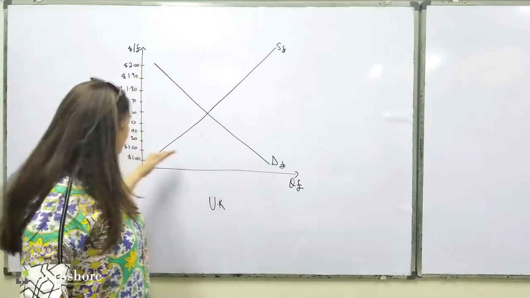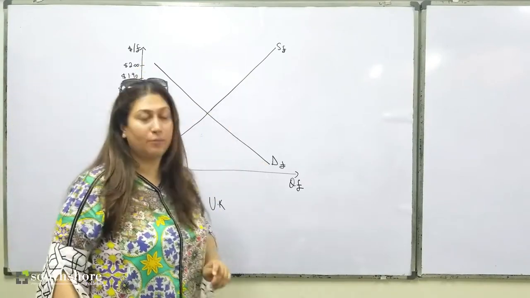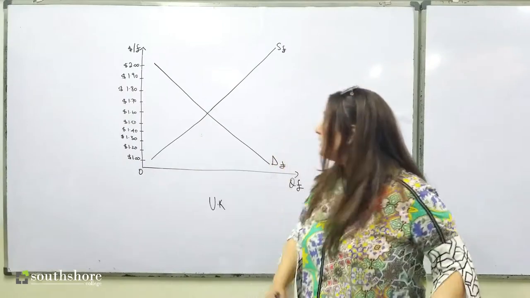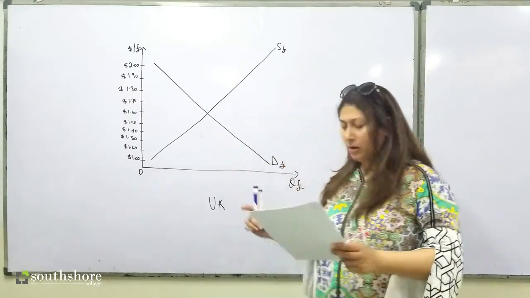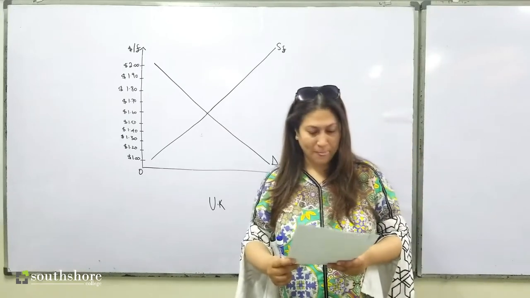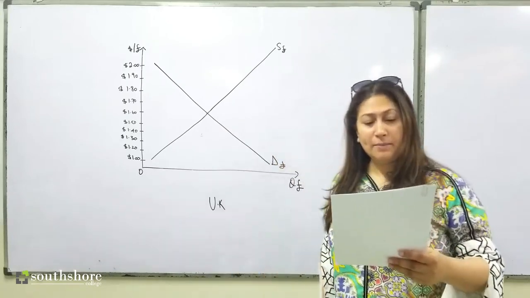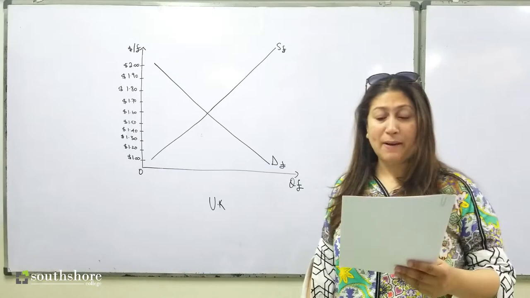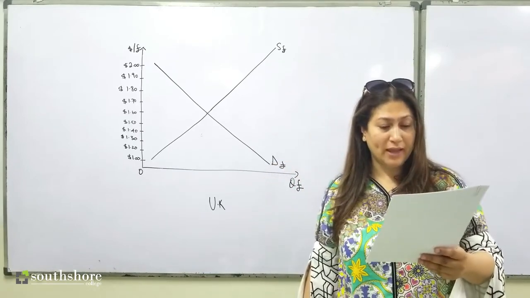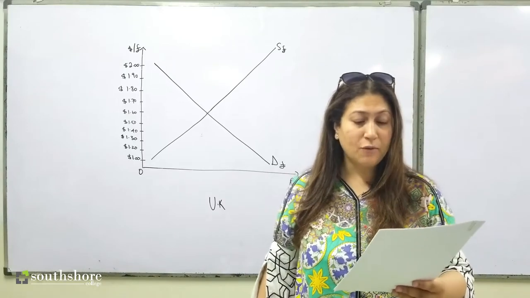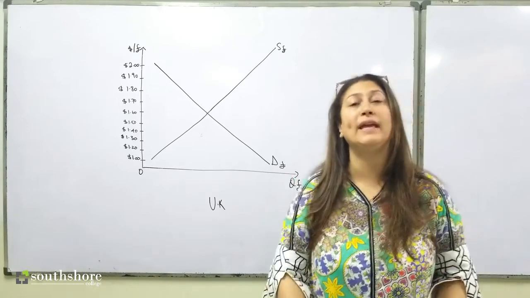Our demand curve is downward sloping, our supply curve is upward sloping. So you can add that into your diagram, or you're welcome to wait and add it right at the end when we come up with an equilibrium exchange rate. All right. In the above example, the demand for pounds is by US citizens who wish to buy goods and services from the UK. Essentially, the demand for pounds represents a demand for UK exports.